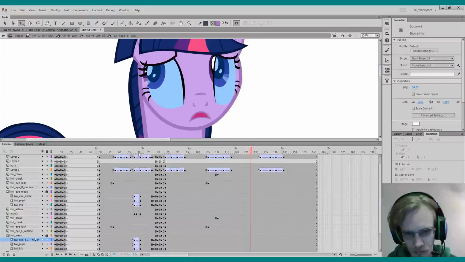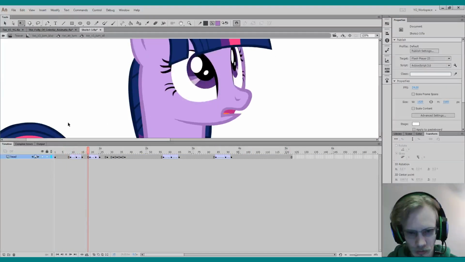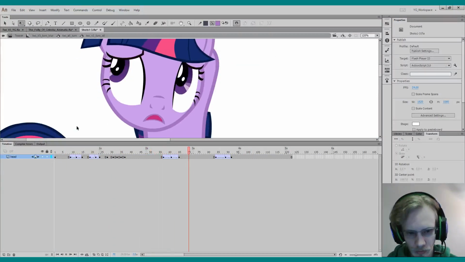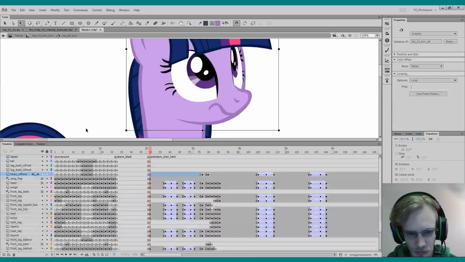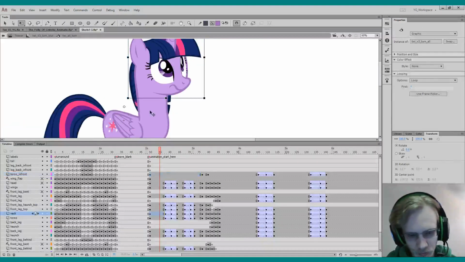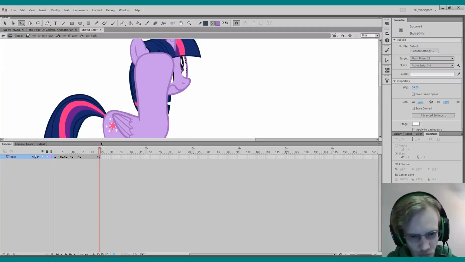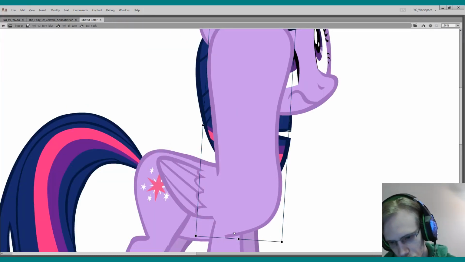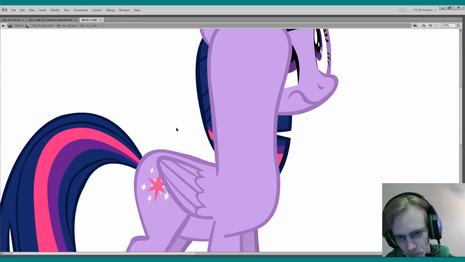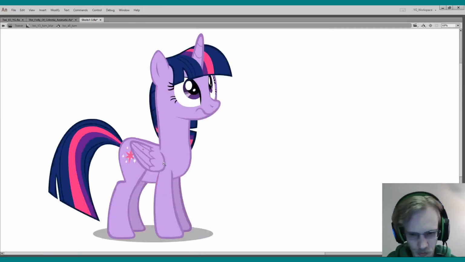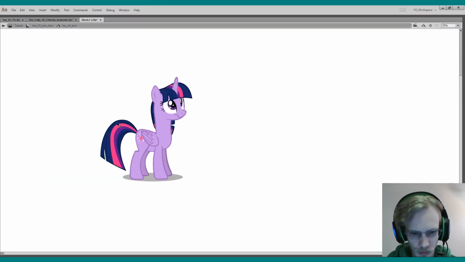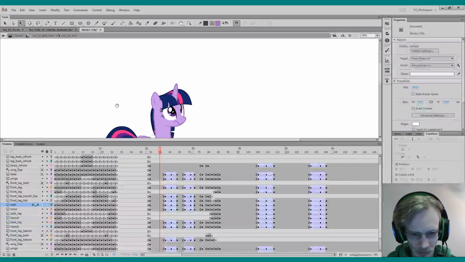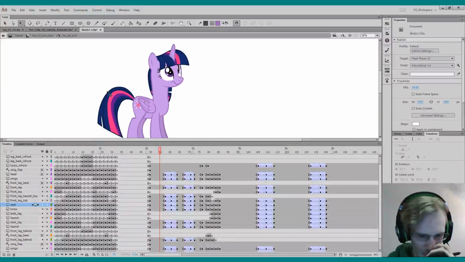Cool. Here's her floating head there. Here's her neck, so we can make it a bit thinner. Maybe about that much. It's just gonna look a bit weird because it seems too tall when it's really not that tall.